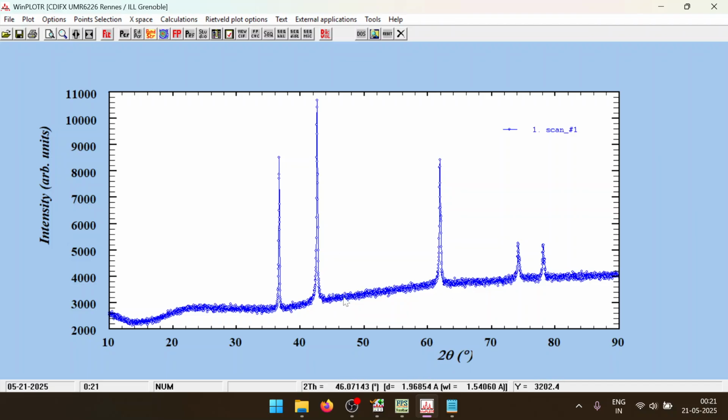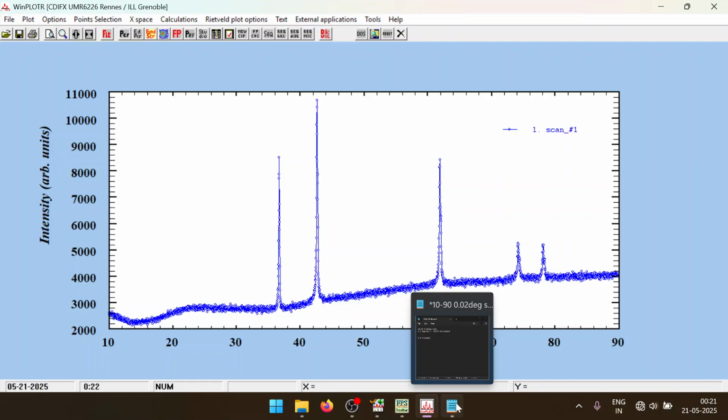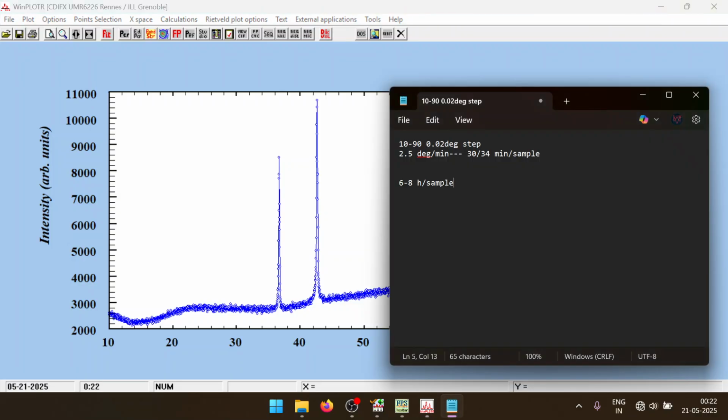It is not good. If you take very good data, this will be more of a straight line, which will make refinement easier. Your mathematical model can fit very easily, and it will account only for the peak shapes, and it won't take all this noise into consideration. So the less noise, the better. This is how it is.